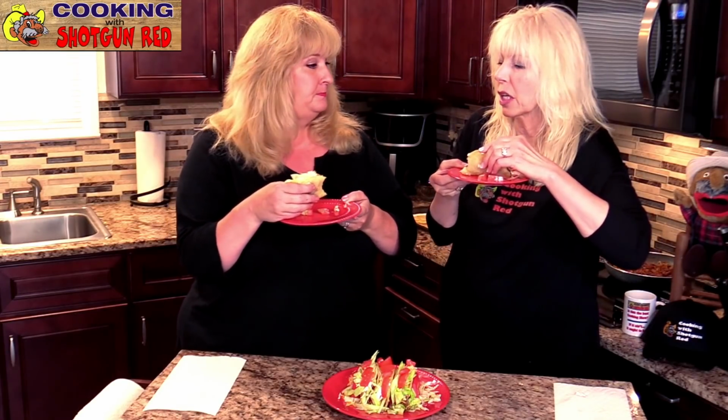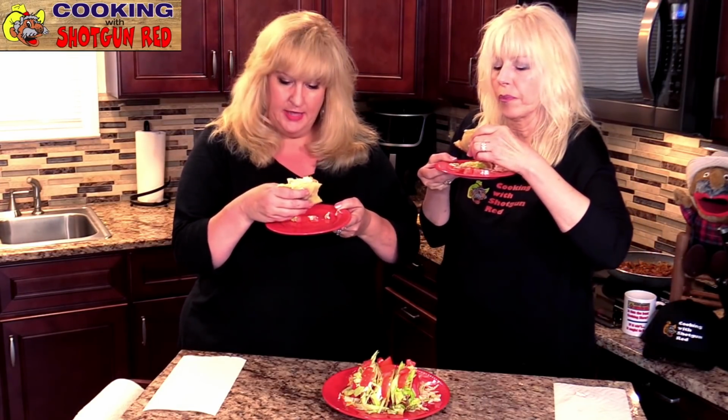When you make those tortillas like that, it's so much better than like the store-bought stuff. You've definitely got to try that. Like you said, it's not too crunchy and it's not too soft. Exactly. It's like right in between. Now you can make it crunchier if you want to, but it's easier to stuff and everything if you just leave it a little bit flexible where you can put more stuff.